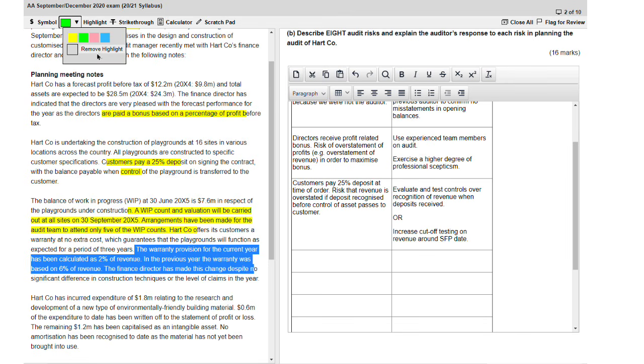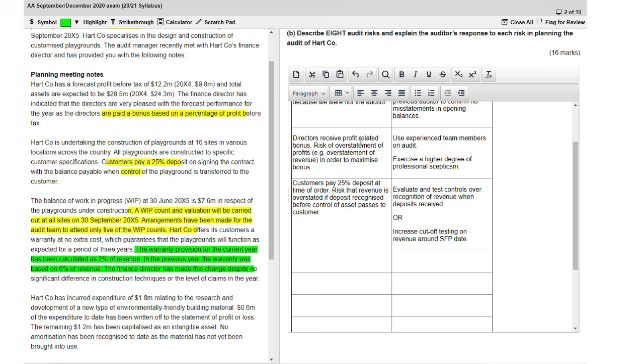So bundled in with the playground is that they'll come and repair the playground when the little children smash it to pieces. So actually, that's a bit easier to talk about, and we know about provision accounting, don't we? Currently, the provision was 6% of revenue, it's now 2%. That is clearly or very likely to be an unjustified claim. Perhaps it links back to profit-related pay.